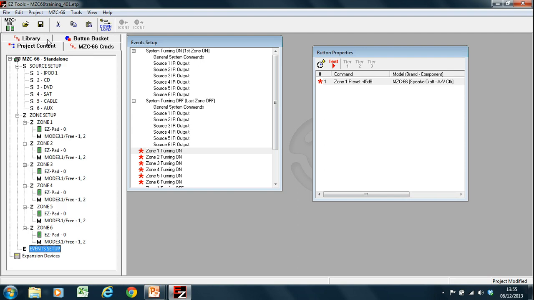Let's jump back to the project content and quickly have a look at these keypads. I mentioned this several times throughout this training course, but if you want to control the system from a third-party control system, you will need Mode 3.1 keypads programmed into every zone. Even if they're not physically in the installation, you'd still program them into the zone. The same is true if you wish to control it from a Mode 3 keypad. In terms of when it's undocked, you'll be able to control all the zones. You would need a Mode 3.1 in all the zones in order to do that. The same is also for the ERS one, which is the SpeakerCraft web server. That requires Mode 3.1s in every zone.